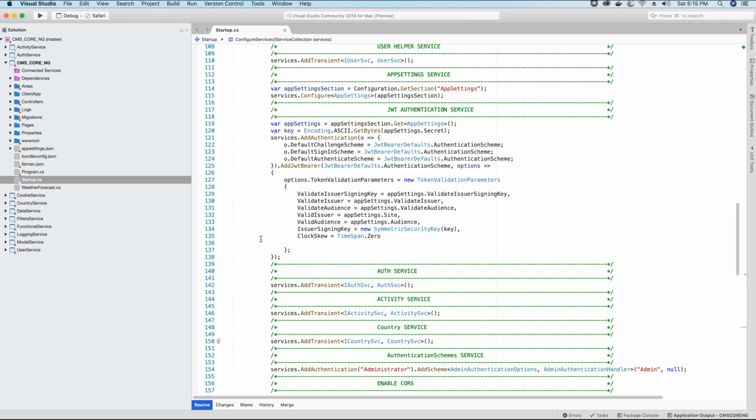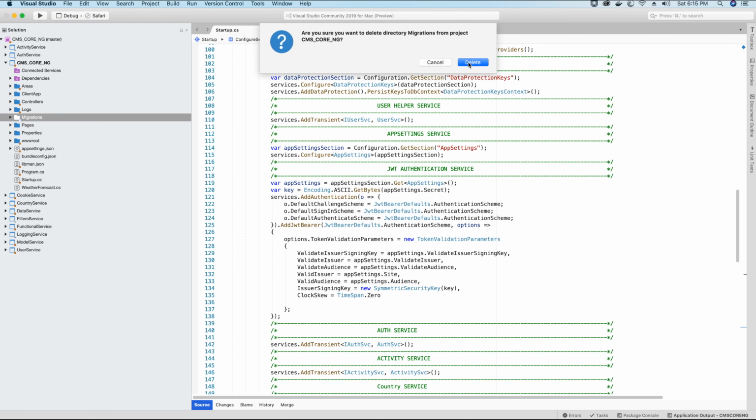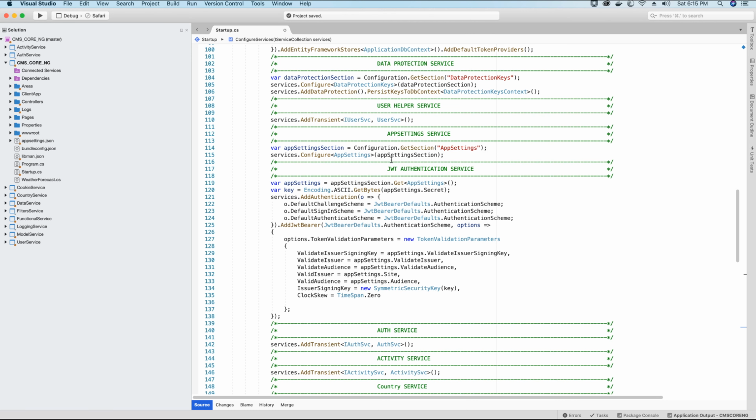Let's go and delete the migrations folder because we would need to rebuild our migrations. The reason being we have created the country model. We need to add these countries to our database. Therefore, I will go ahead and go to the application DB context in the data service.